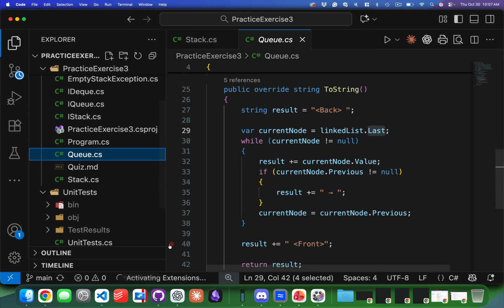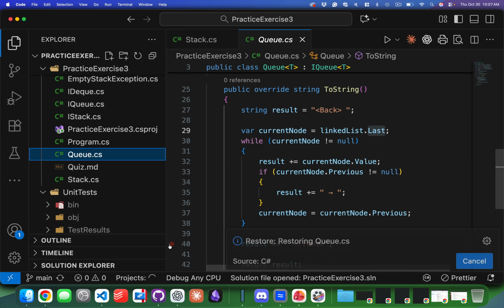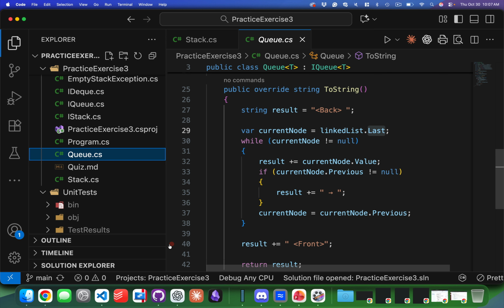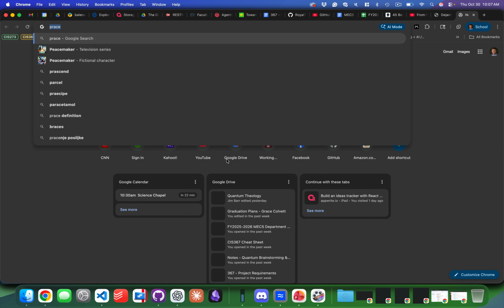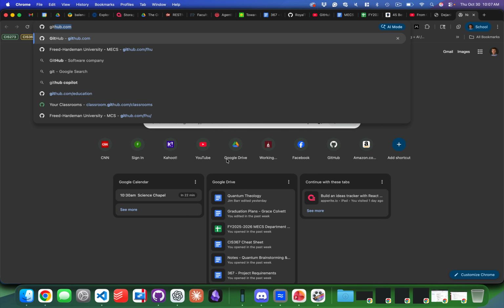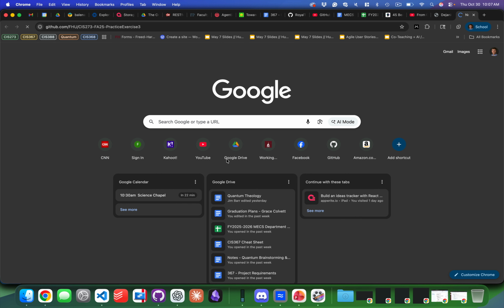If you go to github.com/FAQ/CIS273-FA25-practice exercise 3. So just go. Did I put it on Canvas? Yeah, practice exercise. Seems like something I would have done because this was pretty essential.